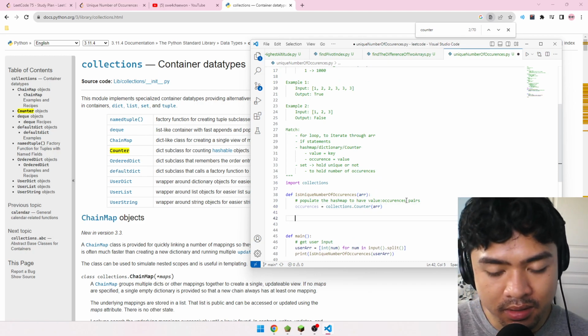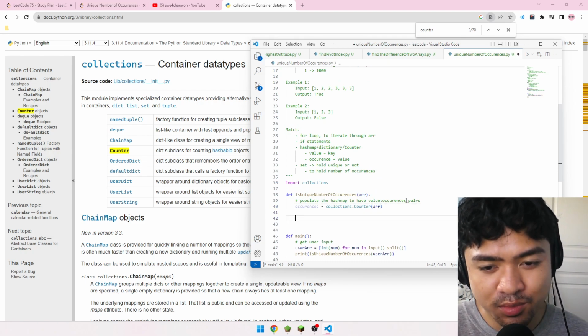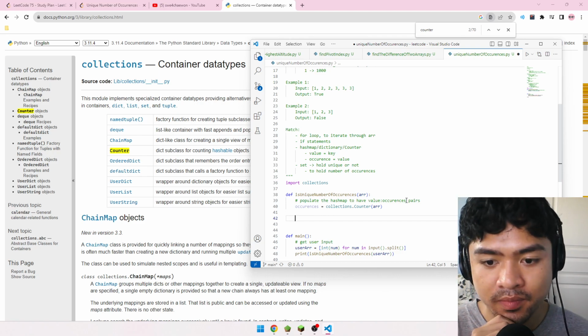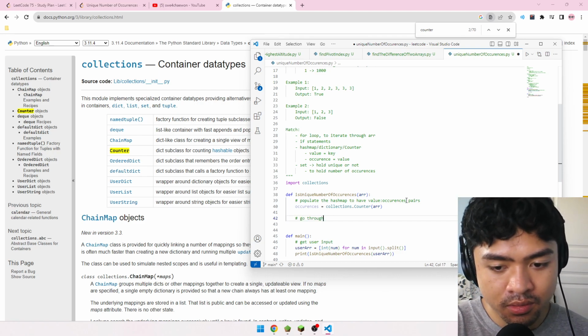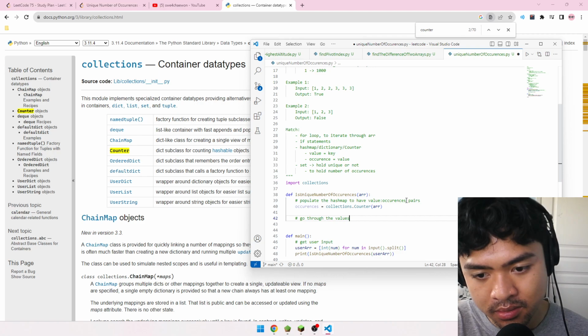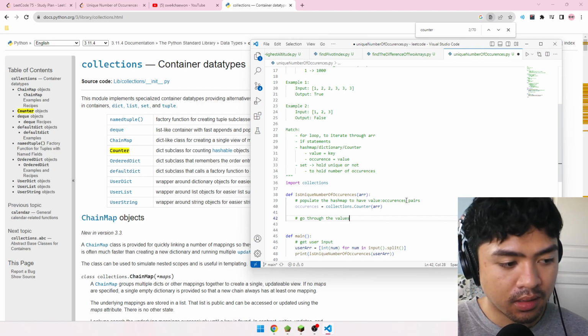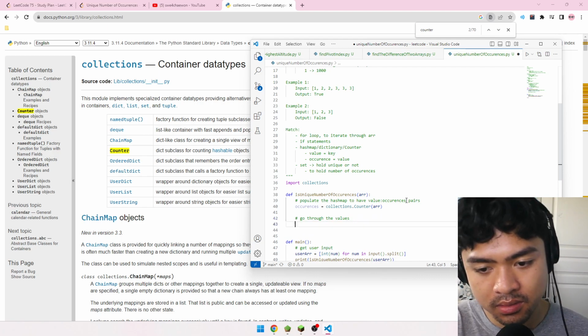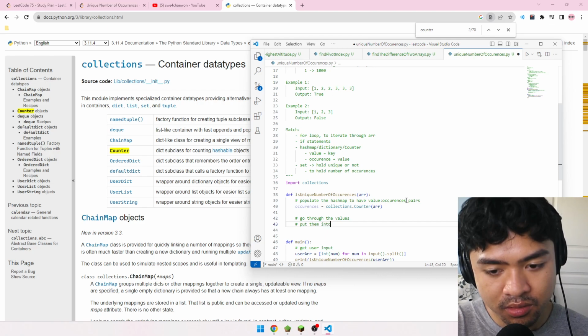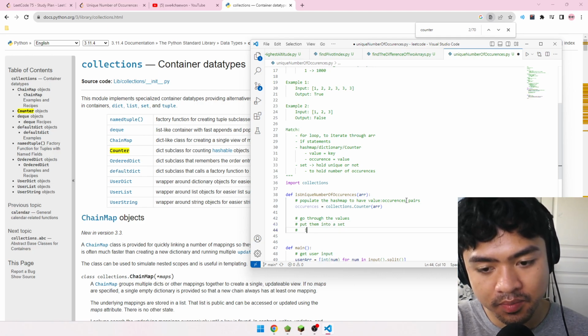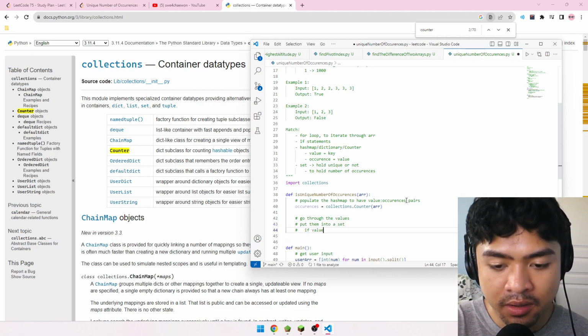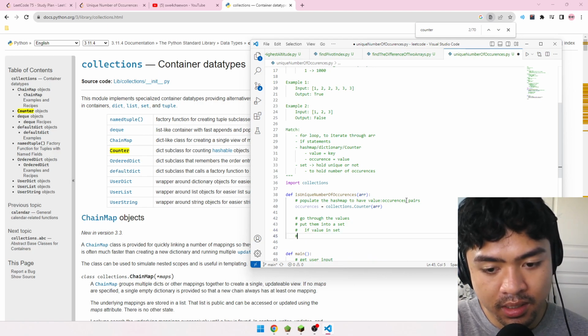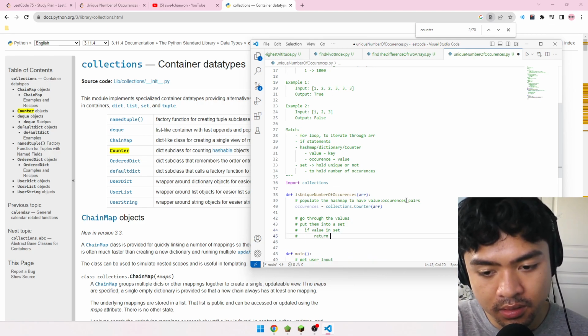So now that we have the occurrences, what we can do is, what am I thinking about? I guess we can go through the values. Go through the values, put them into a set. We can say if value in set, then we can return false.